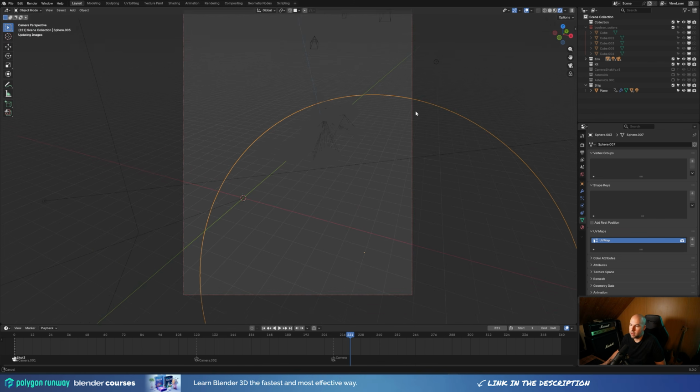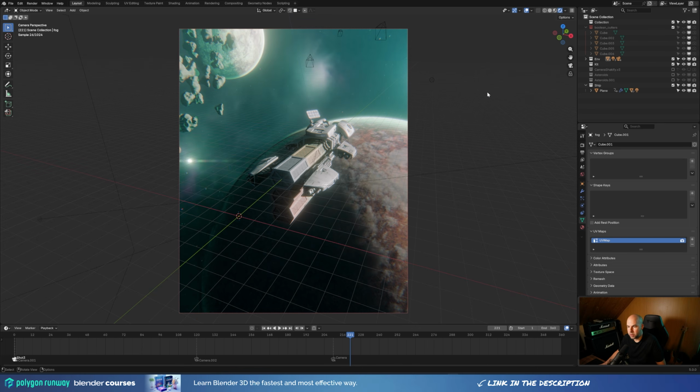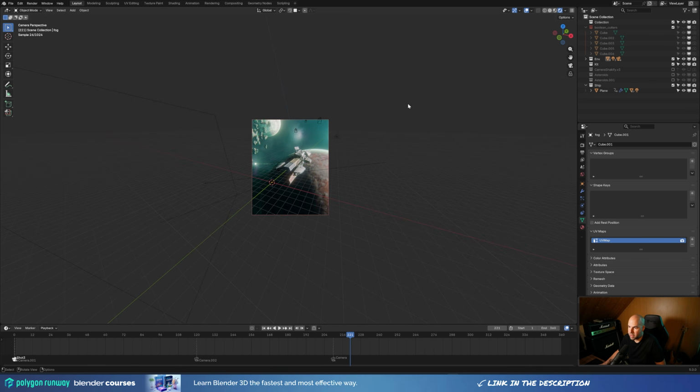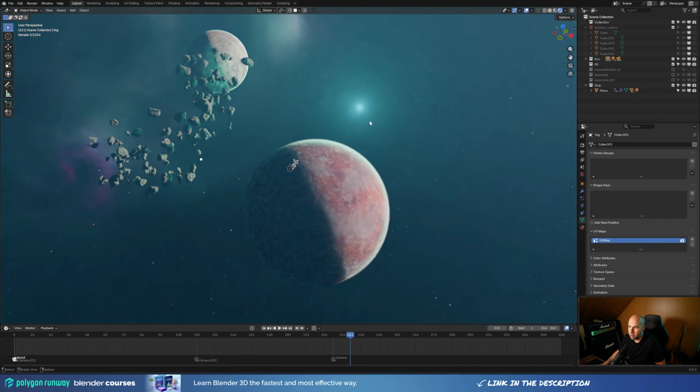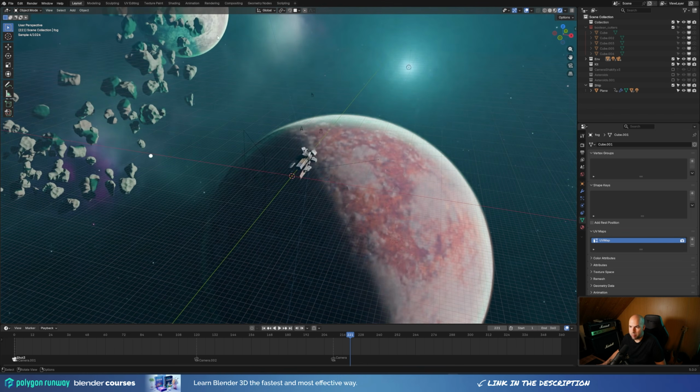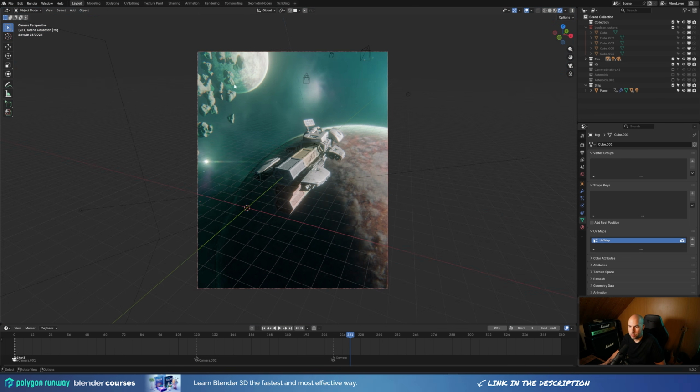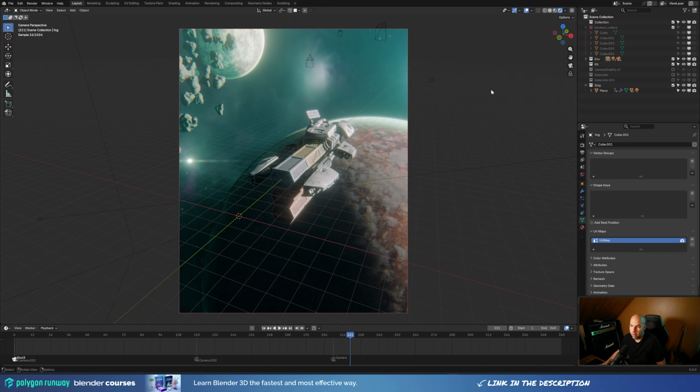And then finally it was all about the render setup, where I progressively tried multiple renders and multiple setups and saw what needs to be improved, if I need some effects, if I need some changes in lighting. I put the volumetric all around my scene, so I have a little bit of a haze here, if you can see this, and that really softens up the background, the planet, the asteroids, which I added using really simple geometry node scattering, because I really wanted to have some additional visual interest here in the corner, because the scene felt a little bit flat and empty without it. And then I put this really glowy object to the side here, and felt some lens flares might be nice.